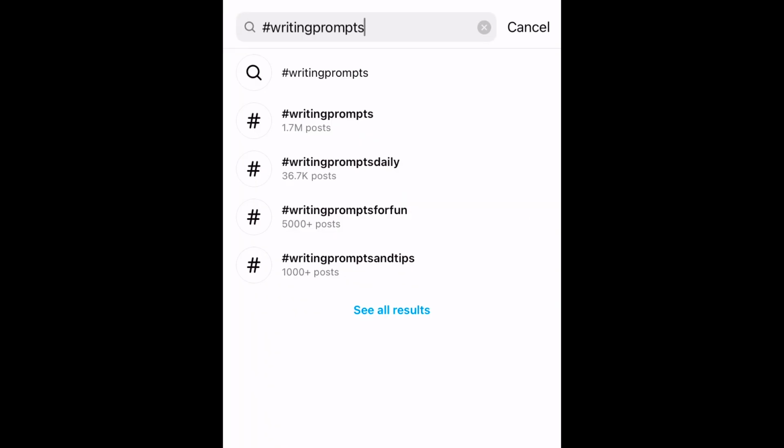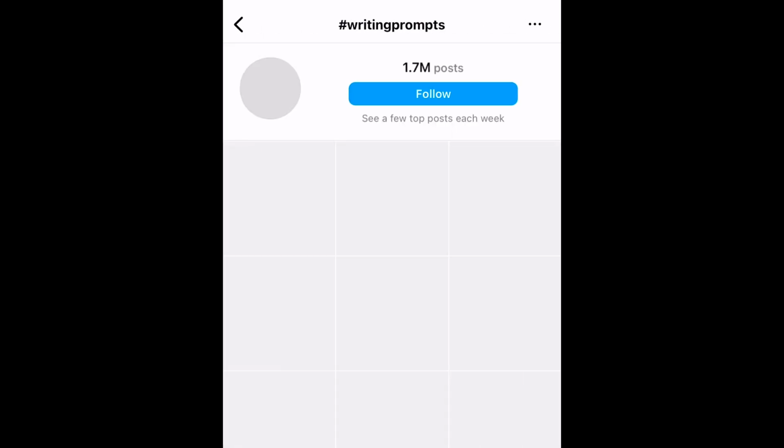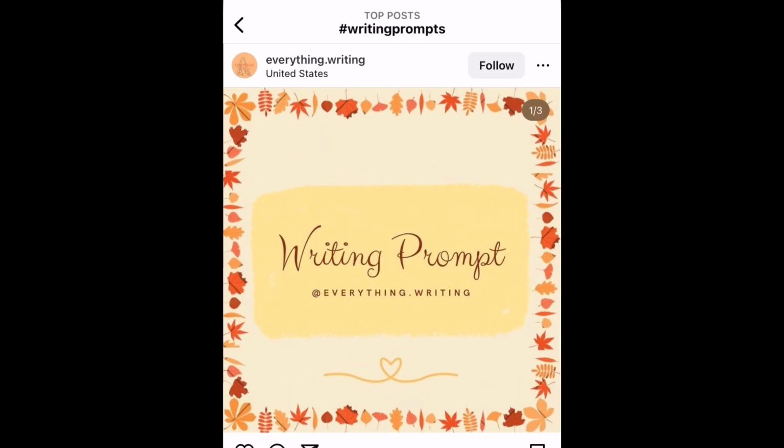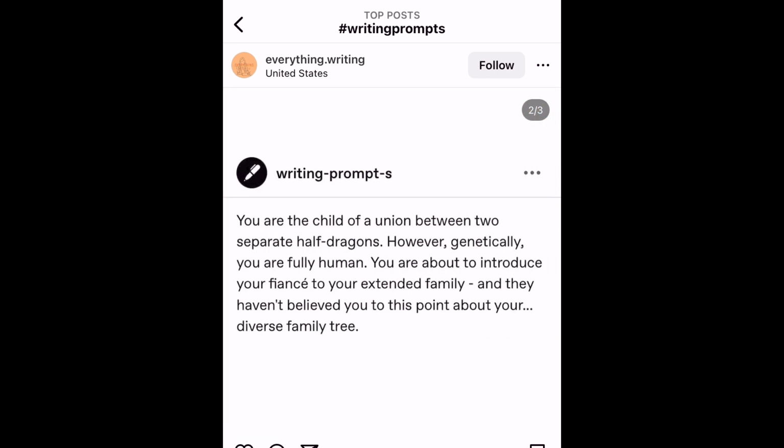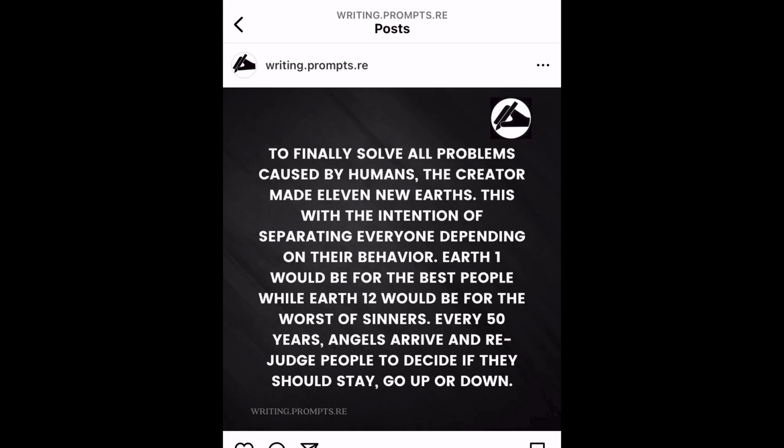And then the third way can be just as simple as going onto Instagram, going onto internet for writing prompts. There's a lot of good ones on there, a lot of accounts that could definitely be beneficial to help you with getting something on the page and executing on some sort of idea. It doesn't have to be super involved. It can be very simple. But as long as you can get started based on that, you're headed in the right direction.